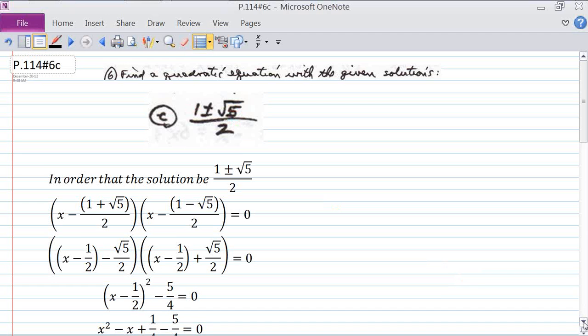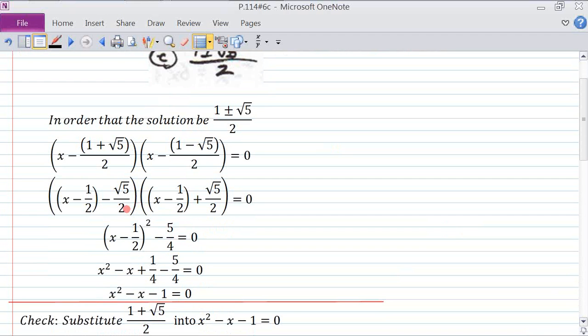Now, just to simplify it, what I've done is I've taken out the minus a half here, put it with the first term in both cases, and then I'm left with minus root 5 over 2 here, minus root 5 over 2 here, because if I take away the bracket from here, I have x minus a half, which I combine with the x term, and then I have minus root 5 over 2 here.